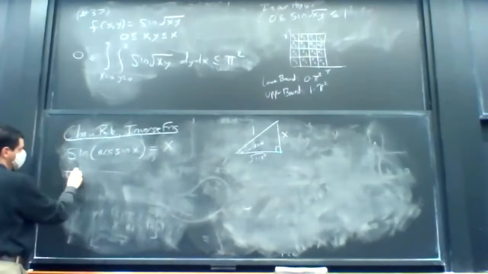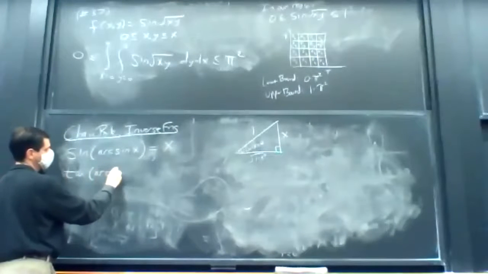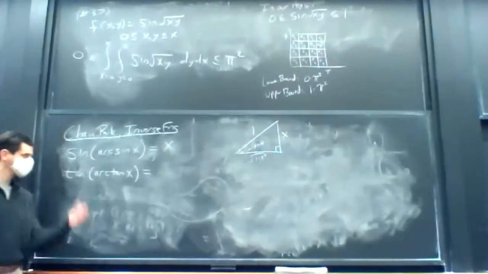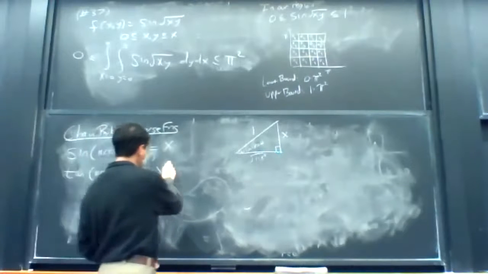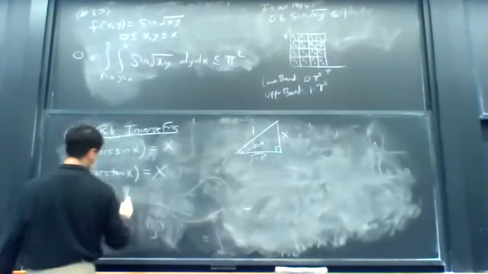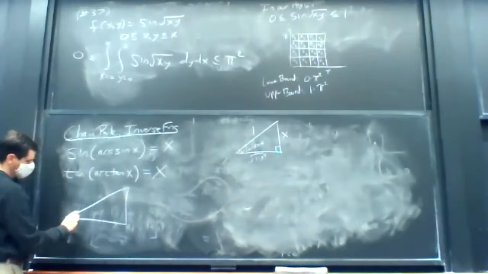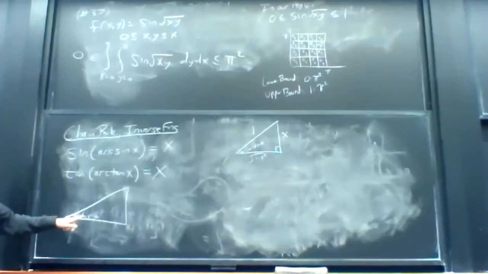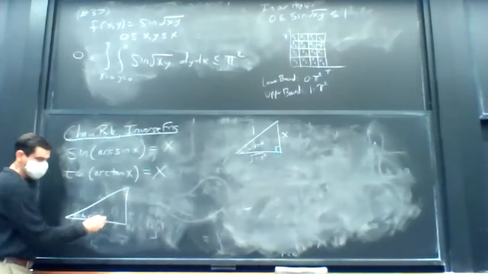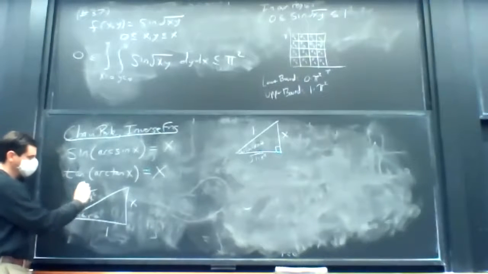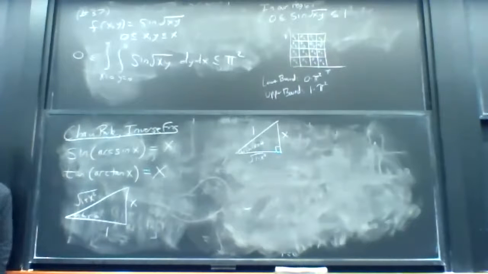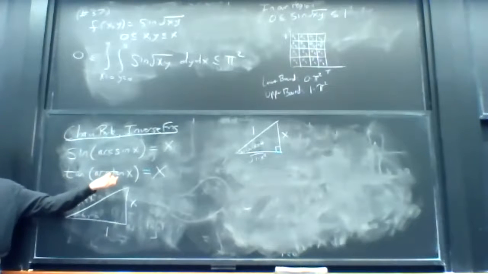What if I gave you the tangent of the arc tangent of x? What is the tangent of the angle whose tangent is x? It would just be x again. Listen to the rule. In that case, here's arc tangent of x is theta. So if I want an angle whose tangent is x, tangent is opposite over adjacent. Let's make this x, 1, square root of 1 plus x squared. That would be my triangle. And so the tangent of the angle whose tangent is x.